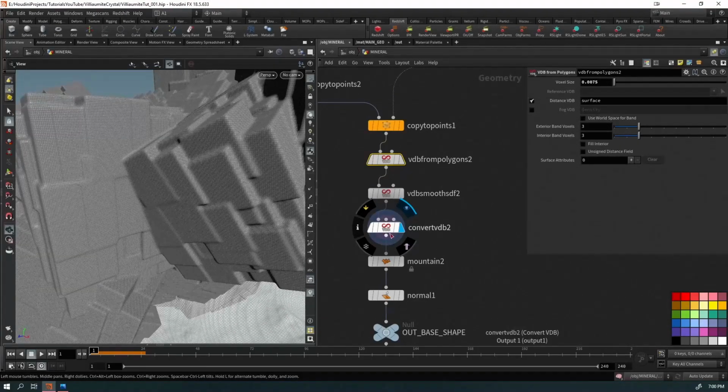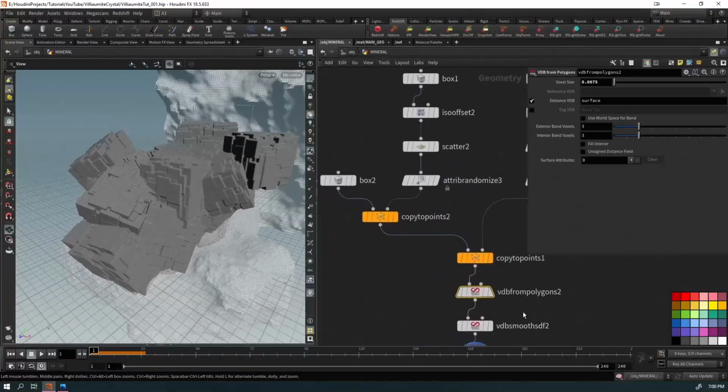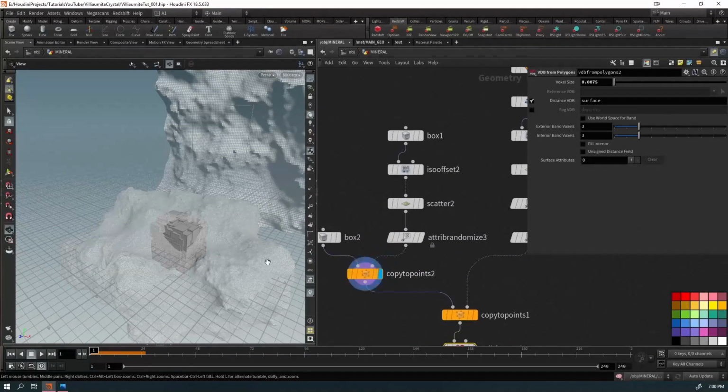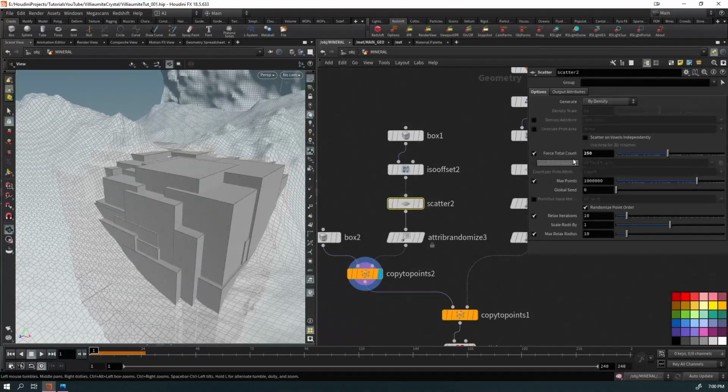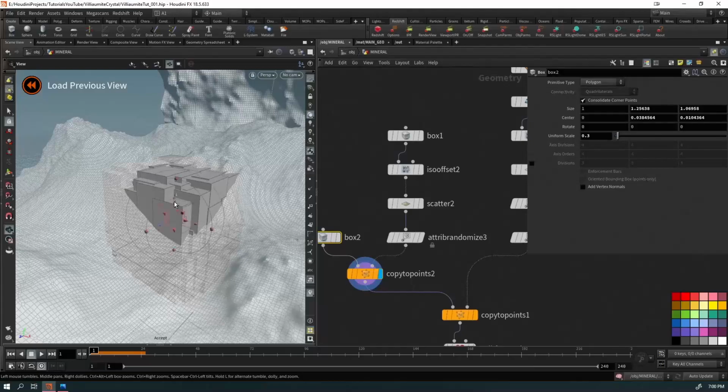Yeah, probably this is going to look better. Also, maybe just play with these, because we might need more. And change the center.